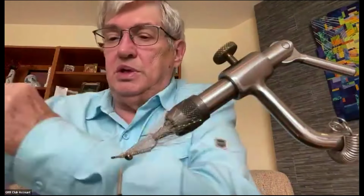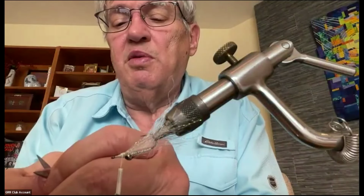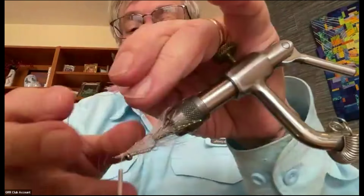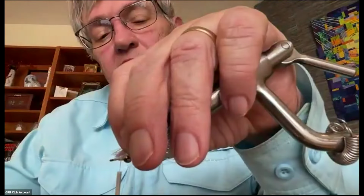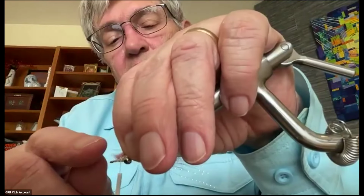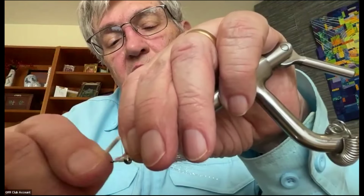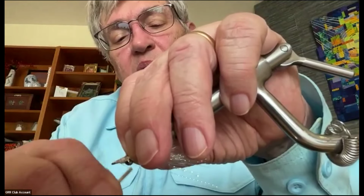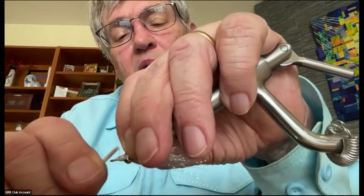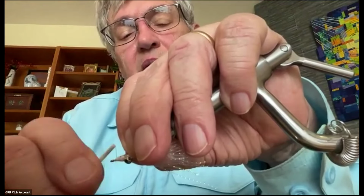I'll do this trim again, a little less than a quarter inch in front of where my fingers are. Got it. And you see again, I've got this squared off end in front of my fingers. I'll lay that down at that 45 degree angle with the pink just behind the eye. Do a loose wrap, snug it down, and wrap right back to the eye, and then finish all the way wrapping that pink down right up to the eye of the hook. Make a little bit of a head, not too big yet.